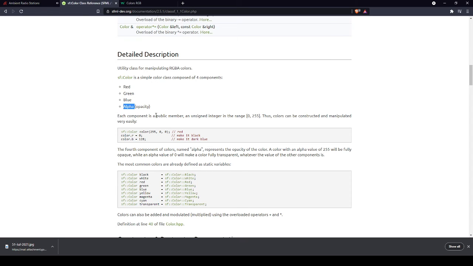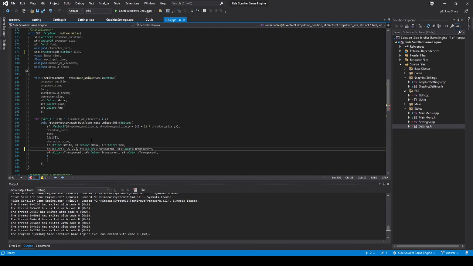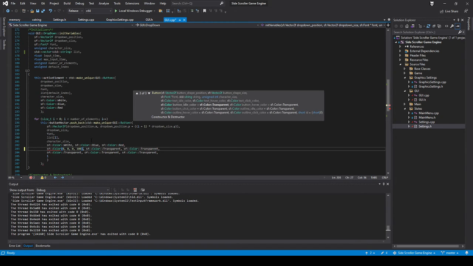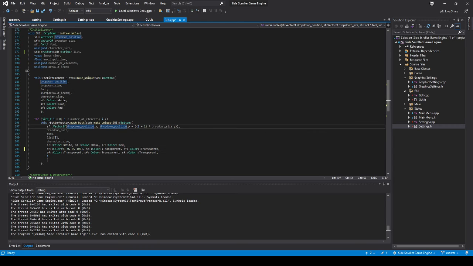I think 255 is 100% opaque and 0 is completely transparent. So we can put 0 in for all these, so 0, 0, 0, and then maybe 100 like that. I think we want to do that for all of these. Or we might make them 100% opaque.